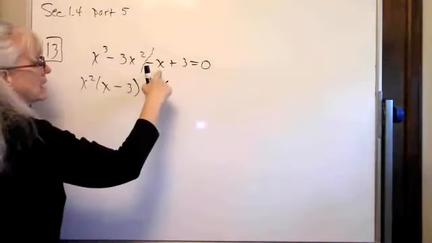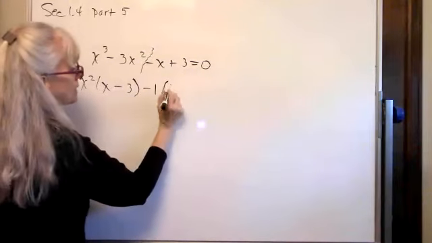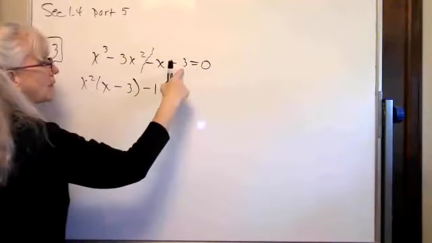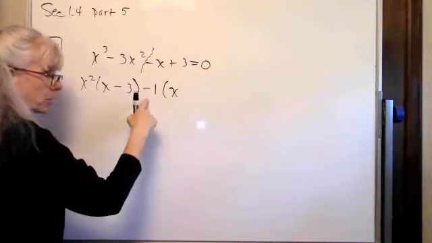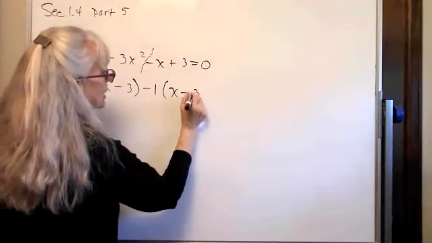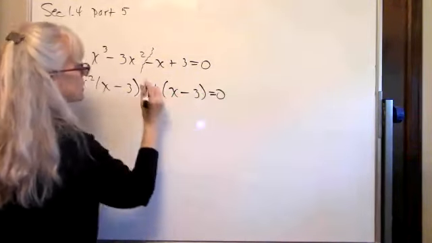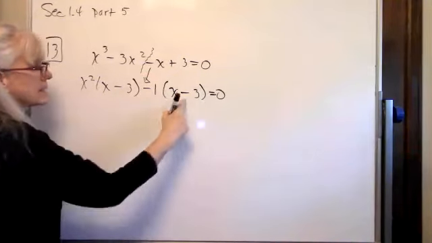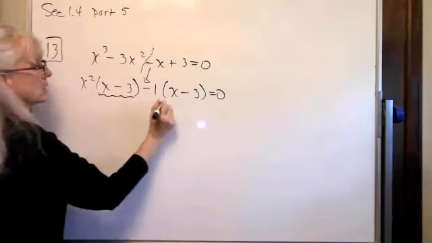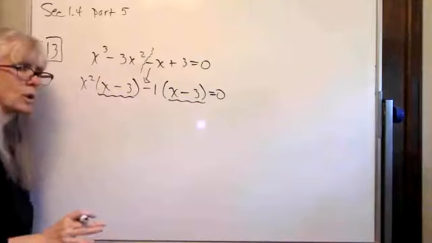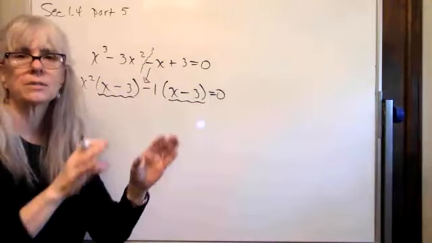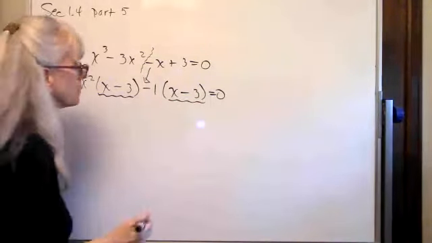So I'm taking negative x, I'm pulling out a negative 1. That's going to leave me with a positive x. I have a positive 3, I'm dividing out or pulling out a negative 1. That's going to change its sign to minus 3. That's why it's so important you bring down that sign, to help us with the signs. You'll notice that these guys are identical. So once you've pulled out from both halves, the sets of parentheses will be the same.